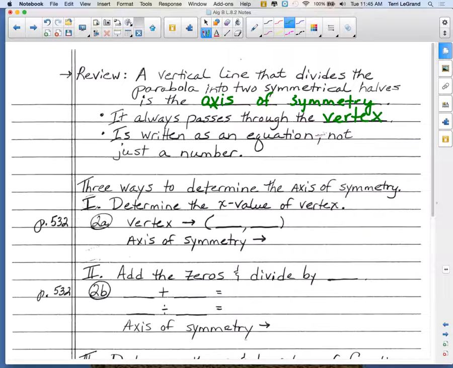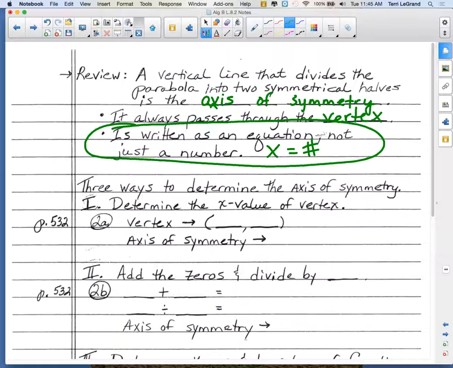Anybody just happen to remember what type of equation vertical lines have? You're right, it has an undefined slope. What's missing from the vertical line? It's been a while, I know, so I want you to circle this though. It's the equation that has no y's in it. X equals some number.